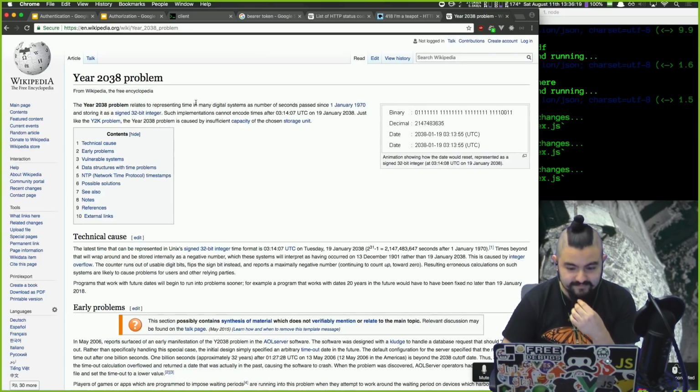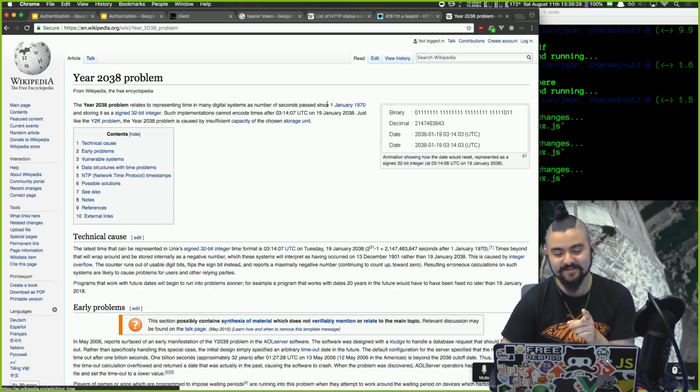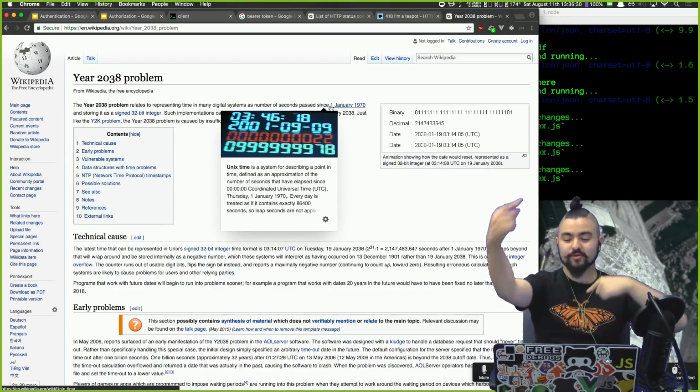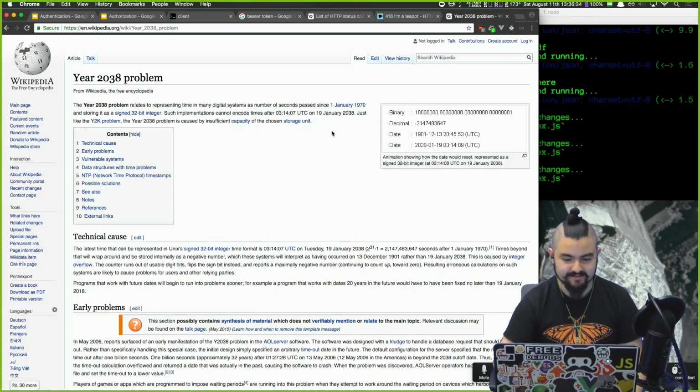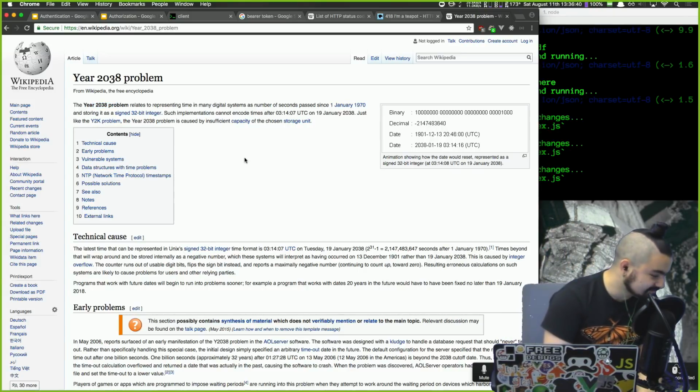Okay, yeah. So in the year 2038, the numbers that represent time using the epoch will actually roll over and go back to January 1st, 1901. It's going to be like another Y2K problem. All right, so in 20 years we'll figure that out. Yeah, we'll do a Newb quest on that.